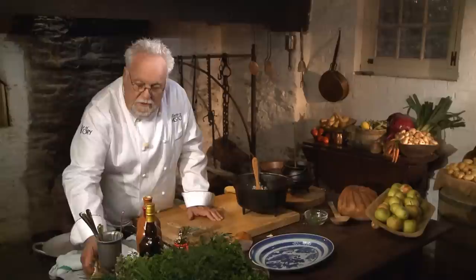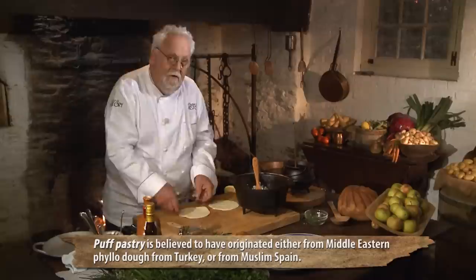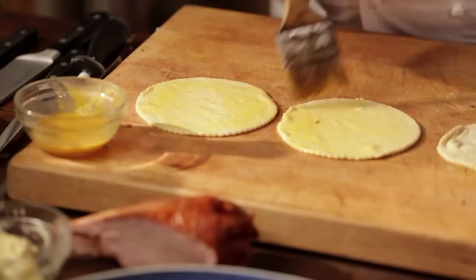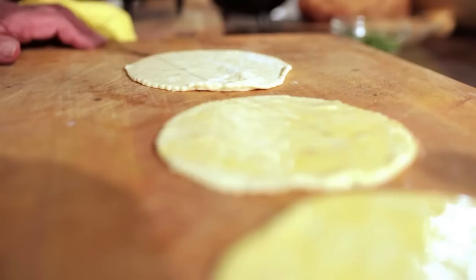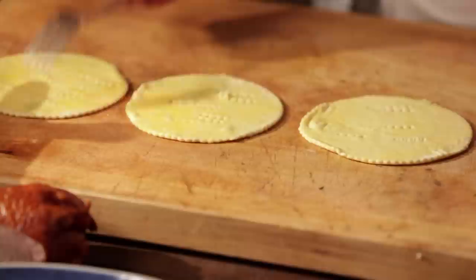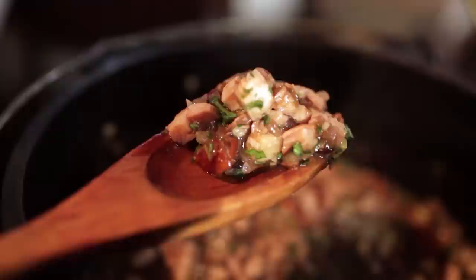Go to any store where you can buy puff dough. You can make them smaller or bigger — the ones I have in the oven already are a little on the bigger side, like a three-biter, but you can make them smaller. What I do is put on egg wash twice — I egg wash the bottom. When I do mine, I do a little fork in the bottom so the steam can evaporate. If you make it at home, let it sit for maybe an hour in the refrigerator — it's easier to work with.